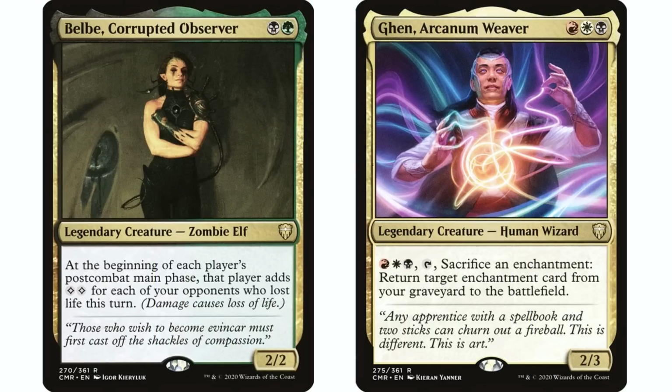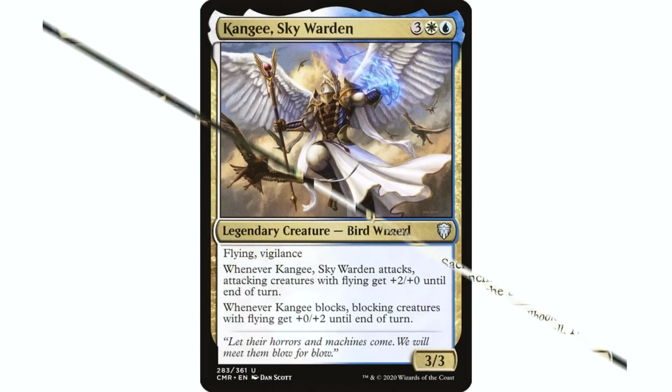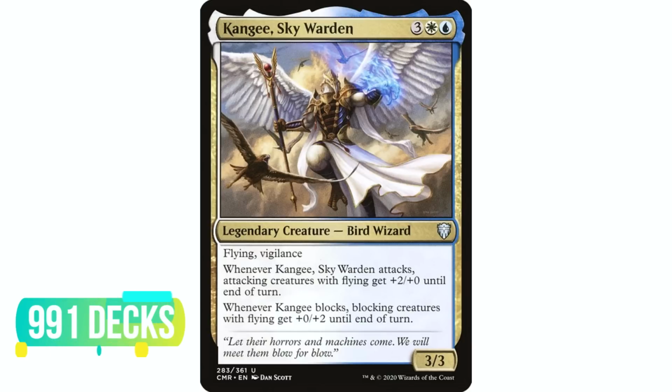There is a ton, obviously, of really, really interesting commanders from this set. And you have to go all the way down to Kangee, Sky Warden to get below 1,000 decks on EDHREC.